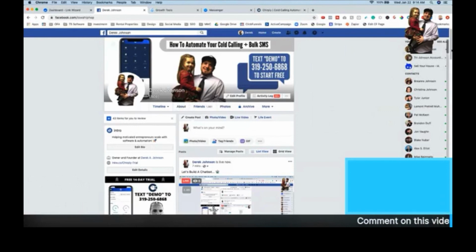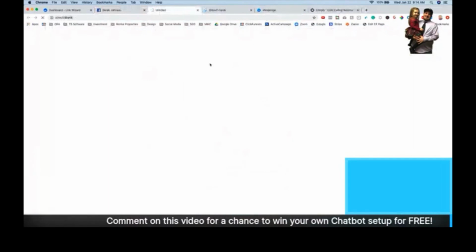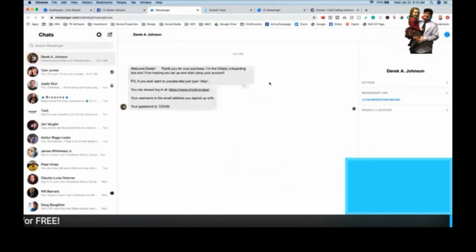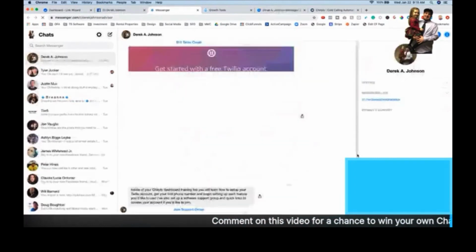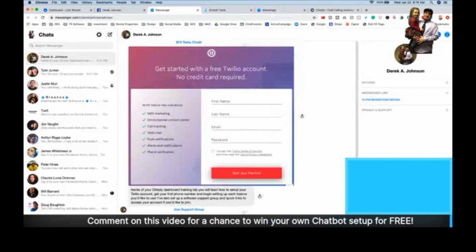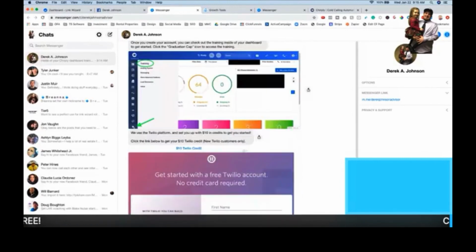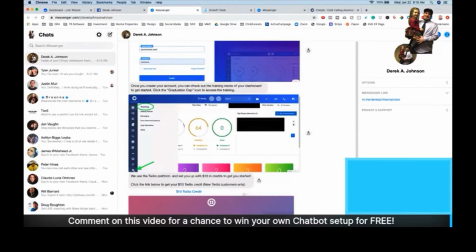So if you actually come to this link below, you can see exactly how this chatbot is going to work. You'll basically click it, and it's going to open in Messenger, and it's just going to start that flow. So everything I built out is going to just populate right inside of Facebook Messenger. And you can always come back in and edit this later, but it's just like anything else. Launch it perfectly, get something set up. You're going to get feedback as you go, but right away it's going to start saving you time.